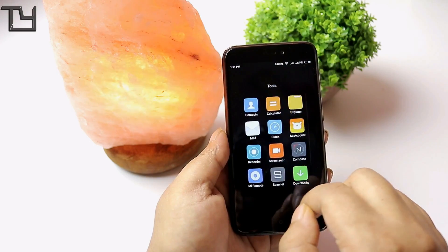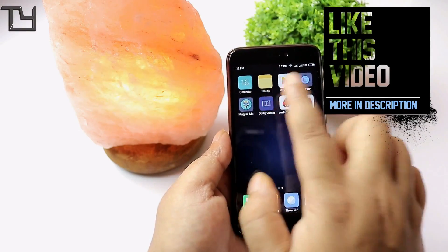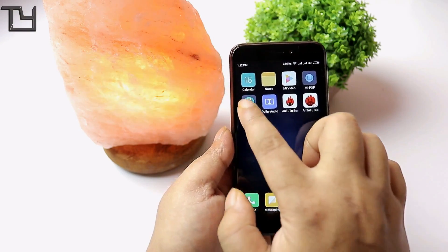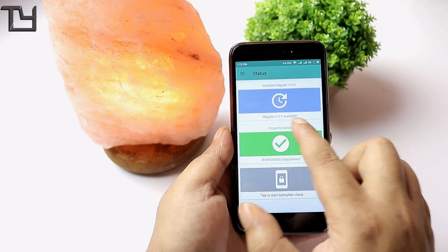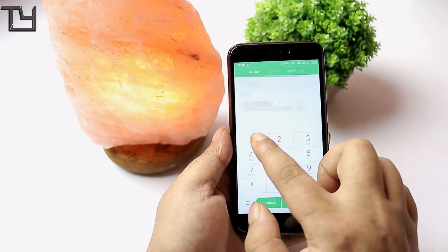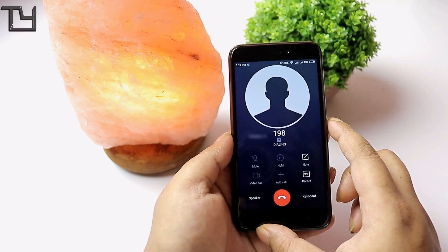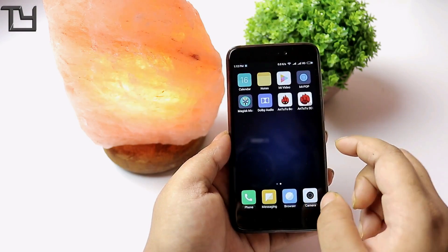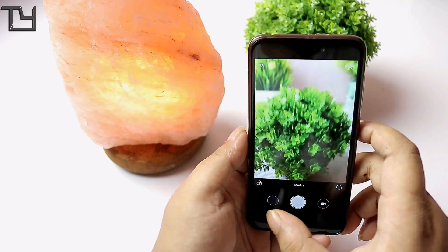There are some extra apps — the first one appears to be in Russian or Belarusian, not sure which language. Dolby Atmos codec is also there; you can do a lot with it, and if you're not familiar with it, try it — you'll get noticeably better sound quality. Magisk Manager is there for rooting tasks. VoLTE calling does work without any issue — I'm very happy with it, though I haven't tried video calling.